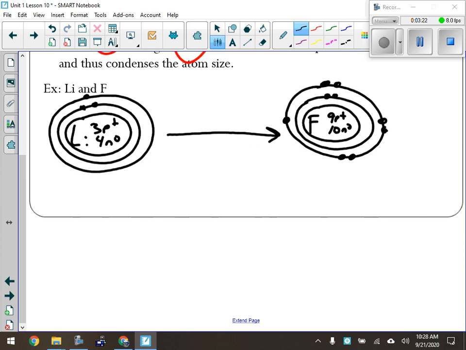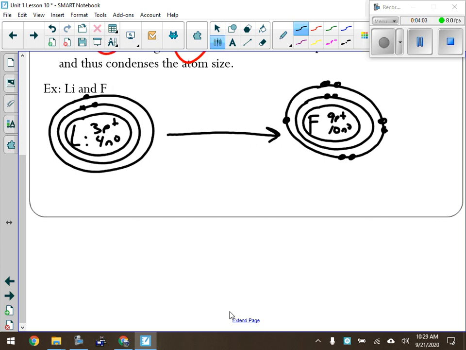And what the notes basically tell you is that the atomic size actually condenses here. Now, if I asked you between these 2 atoms here, lithium and fluorine, which one is bigger? All right, and I just said that, big, which one's bigger? Most of you would probably pick what? Fluorine, yes? Which one's bigger?